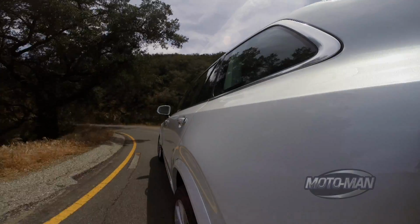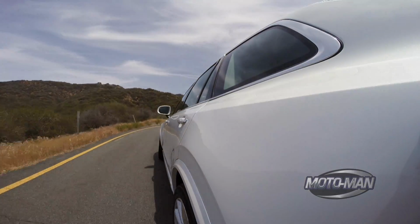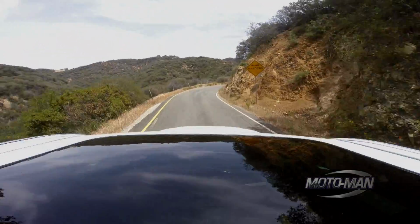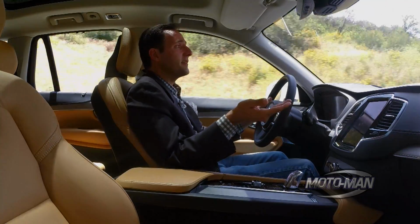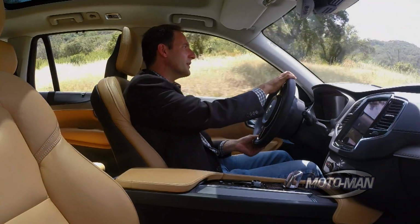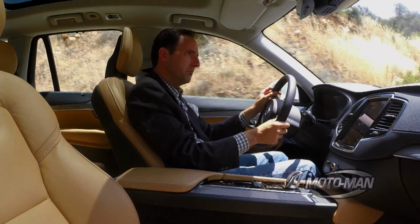So I think we'd all agree that the XC90 has been a long-time staple on the SUV baby buggy track. I mean, just look at any fancy private school or nice neighborhood and you see a lot of these things. So with that said, let's first look at this thing as just a regular old gasoline SUV, shall we?